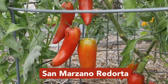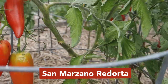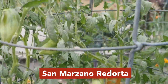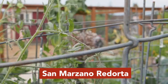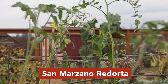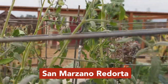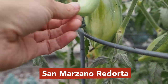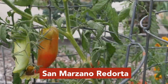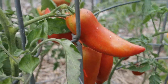This is probably the more productive of the larger size tomatoes that I'm growing this year. This one has exceeded the height of the tomato cage. I'm not sure if any of these taller stems are going to produce any fruit. It's a little late in the season, but there are some flowers up here. We've got some tomatoes here that are pretty close to the top, so those might have time to ripen. But it seems to be a fairly productive variety, so I'm really excited about this one.